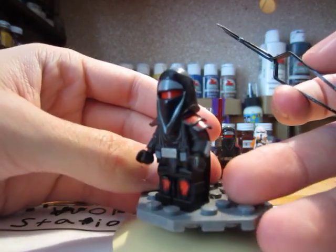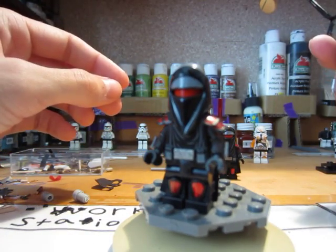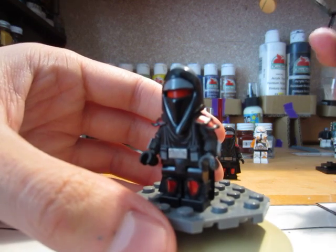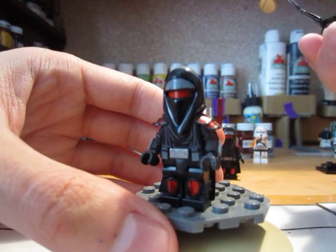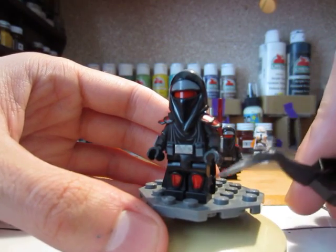But anyway, it does still have some pretty cool features on it, and in the future, if I do make one, I'll probably spend a lot of time on it and do it differently, because when I was making this, I had a lot of really cool designs and ideas in my head. But anyway, I got the ratioed armor.